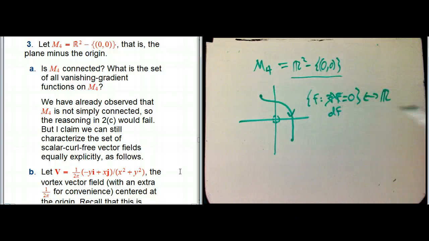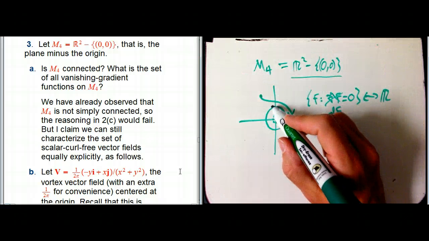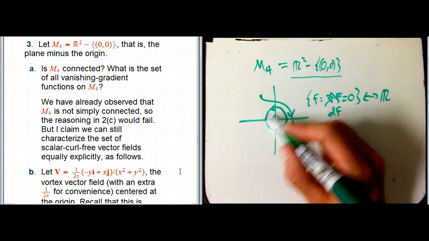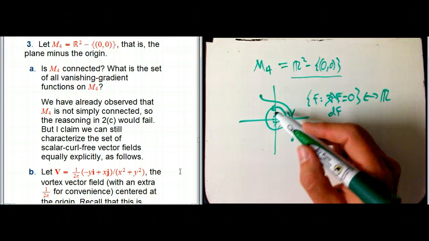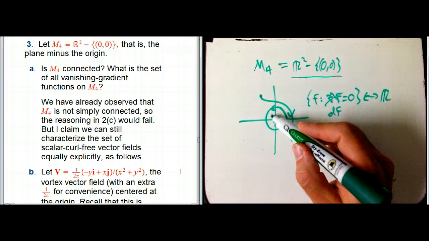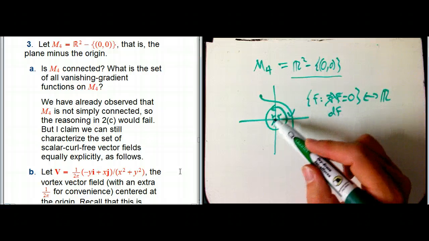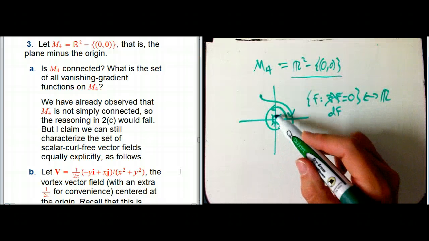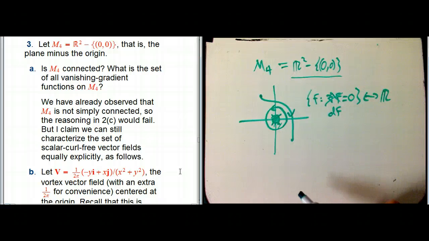Of course, in differential form language we just replace that with df. But M4 is not simply connected. This is the simplest example: here's a closed curve, the unit circle, and I cannot fill that in as the boundary of something, because if I tried to fill it in I'd have to go outside of my space. If I just fill it in but don't include the origin, there'd be some sort of fuzz at the origin. We're not allowed to have regions with that kind of fuzz — it has to either be closed in or have a proper boundary. You could put a tiny little circle there, but then the boundary would be the outer circle and the inner circle, and that doesn't mean just the outer circle is the boundary of the region. So M4 is not simply connected.